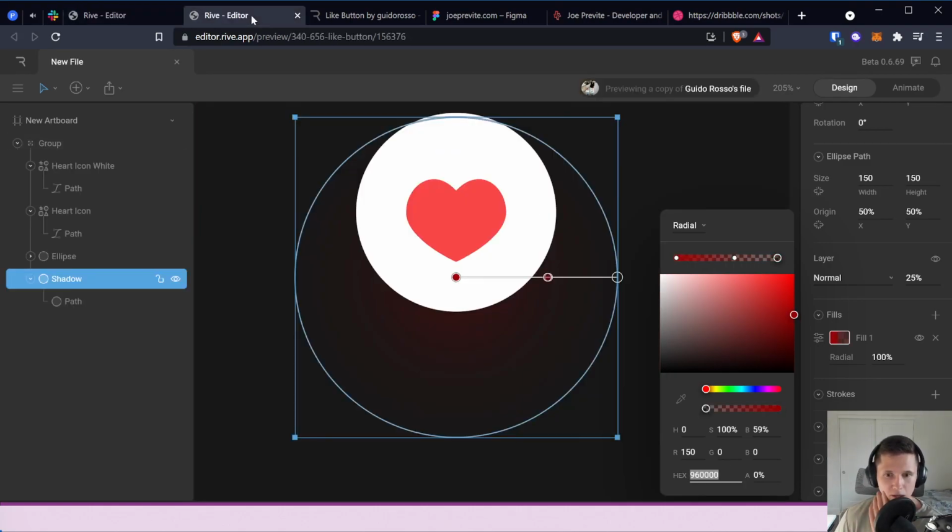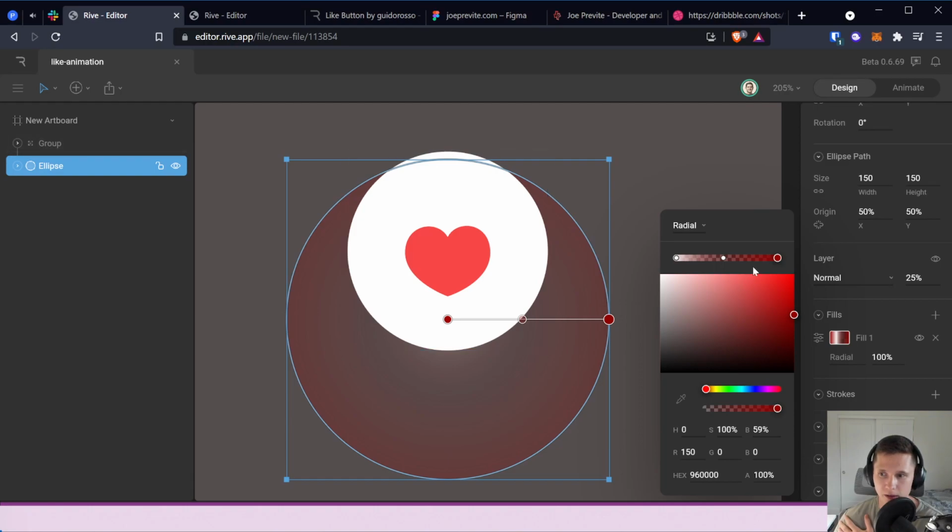Okay, so we're getting closer. But it looks like on this one, it goes from red to no red, right, with the 0%. Oh, I see. Okay, I think I gotta change. Yeah, so if we go here, that's gonna change the opacity. Okay. I'm confused about this.